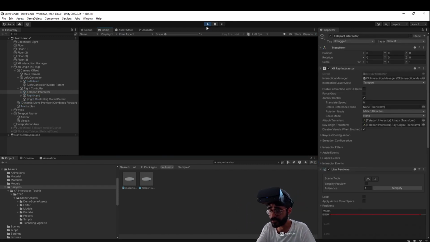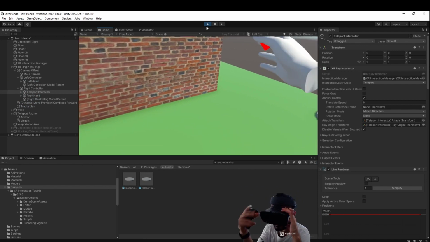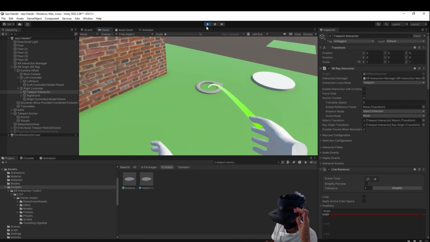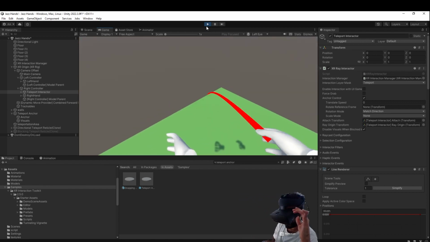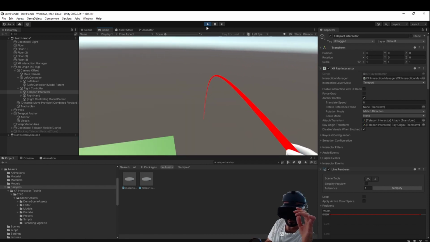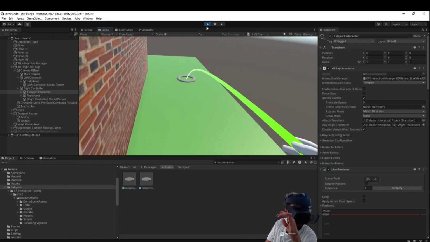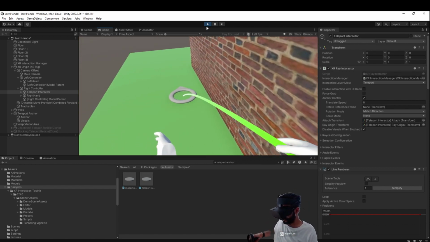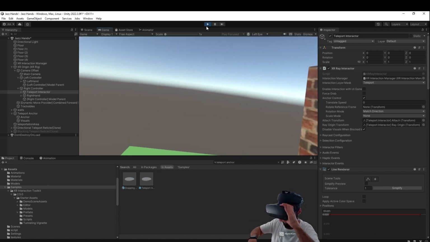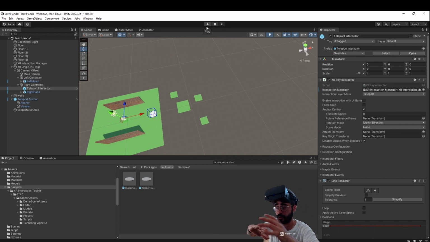In a second we will try to fix it so that it doesn't both rotate and teleport. See, now I can actually turn it around. And then I can release it. So let's turn. But now it does so many things, right? It teleports me when I don't want it to teleport me. It is extremely sensitive. I'm getting motion sickness here. We need to separate stuff. Stuff is going on top of each other. How do we do that?